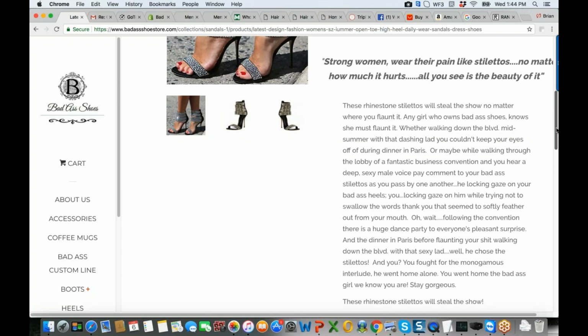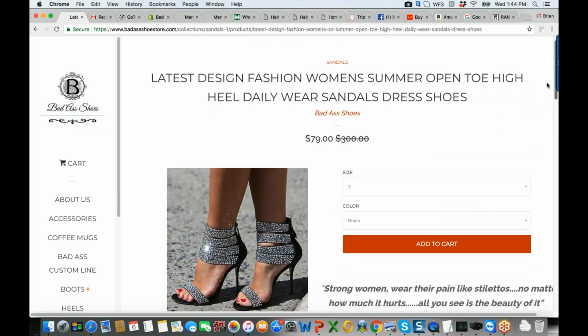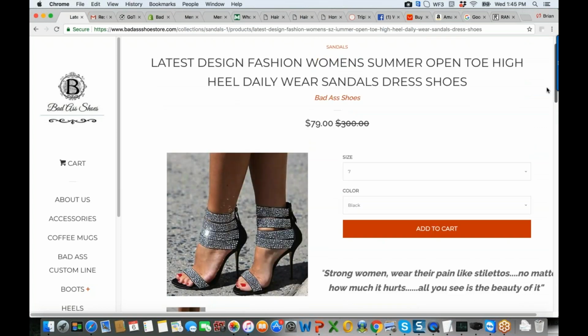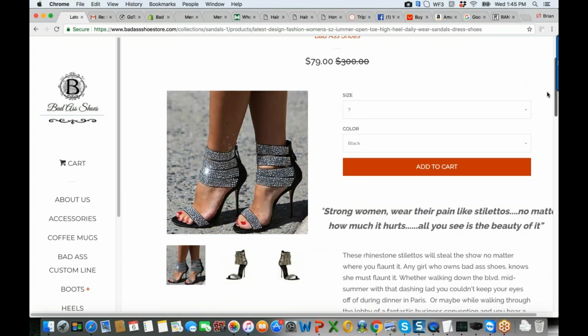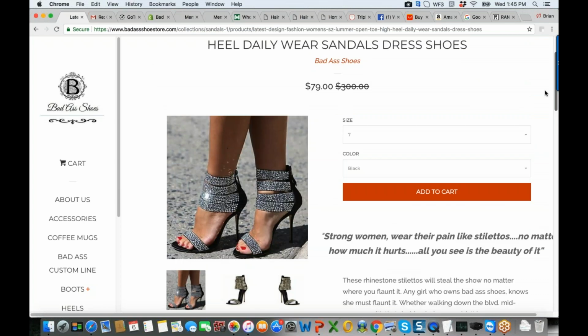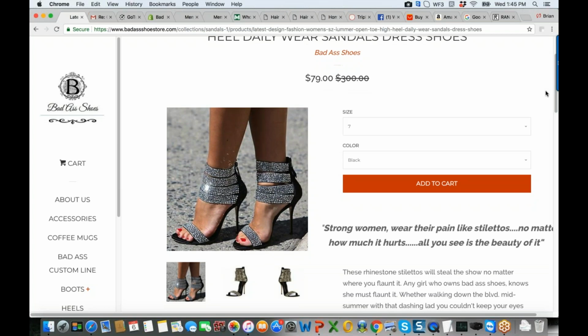The other thing too is I would have some kind of guarantee mentioned right here, because if I'm buying shoes, one of my main concerns is that, and I know this is true on the men's side, but I've been told it's even more true on the women's side, shoe sizes don't necessarily always line up. In some brands, a 7 might be an 8, or it might be a 6. And a major concern a lot of shoppers would have is, well, what if I get the shoe, I love the shoe, I really like it, but I'm worried that it might not fit. What then? Do you have a return policy? Do you have anything like that?